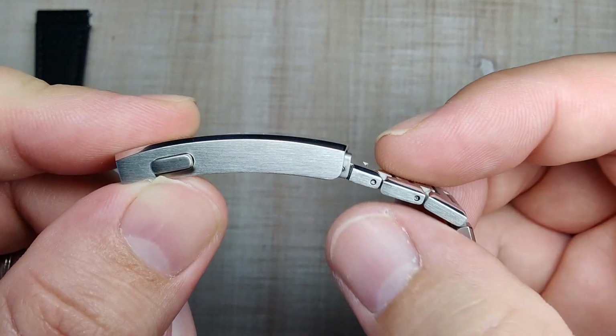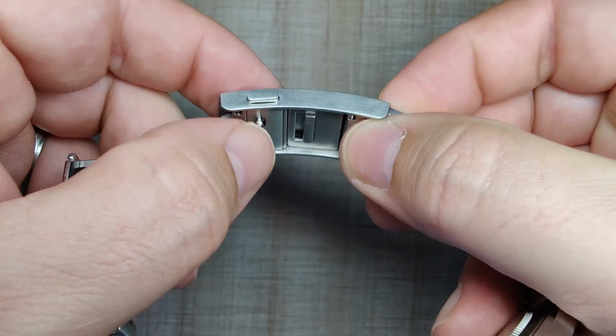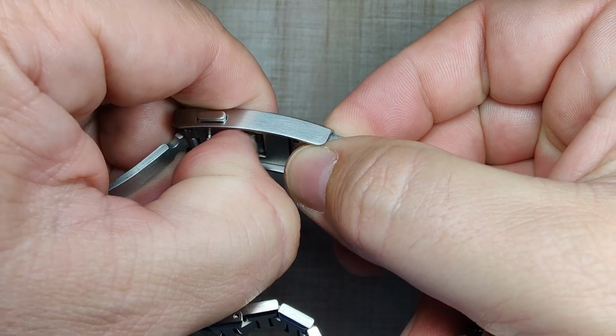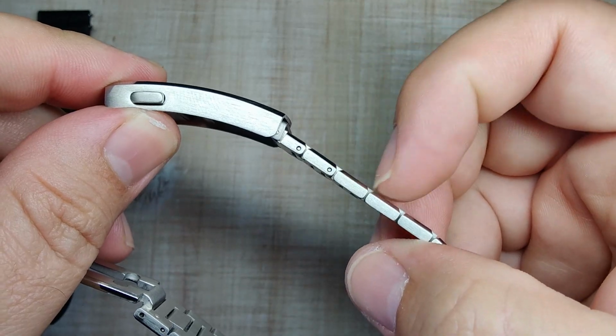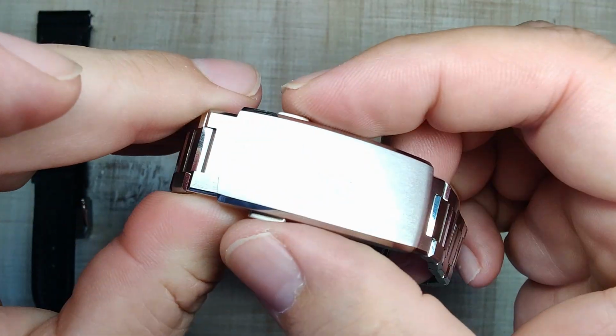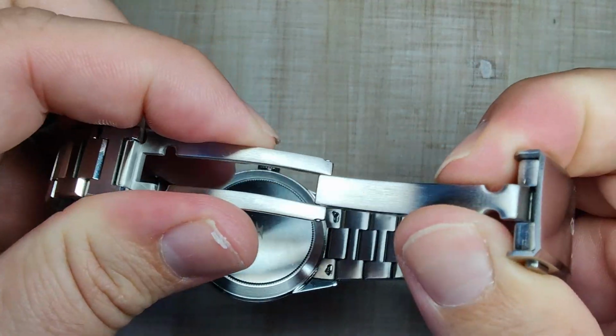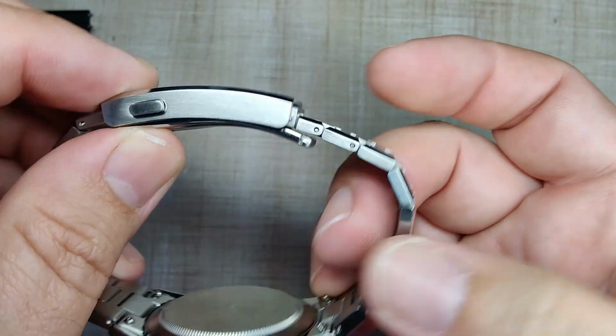It's an on-the-fly clasp here, so you can push it in without pressing a button. And then to extend it, you've got to pull this lever here, and then you can pull it out. So you get about a link and a half worth of adjustment. So yeah, it functions exactly like you'd expect it to. Very nice, fully milled on the inside, nice tight tolerances. Everything opens and closes just the way you expect it to.